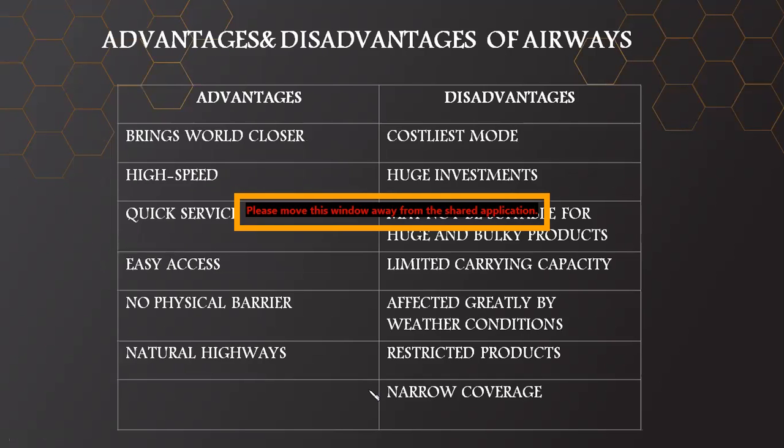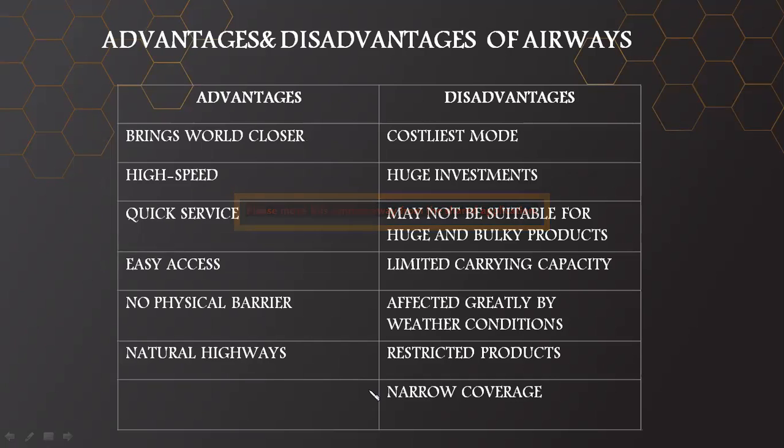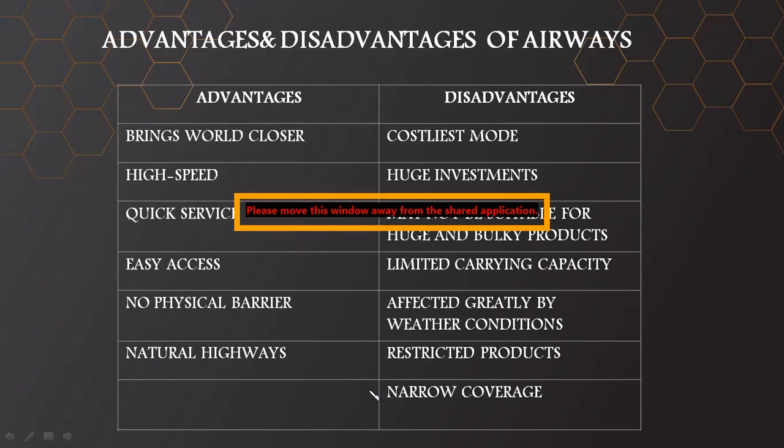Now, advantages. It brings the world closer. It means nowadays, especially with the growth of airways, it brings both international and domestic markets quite closer. And business also can develop easily by moving goods through airways. High speed. Of course, it is one of the fastest modes of transportation. Therefore, those goods which should be transported fast can use airways.